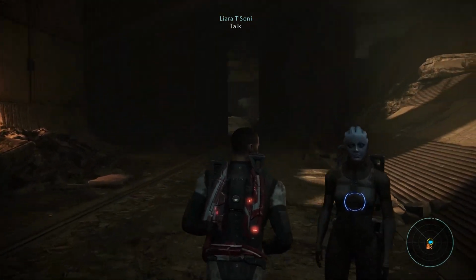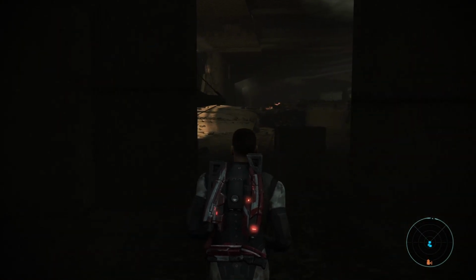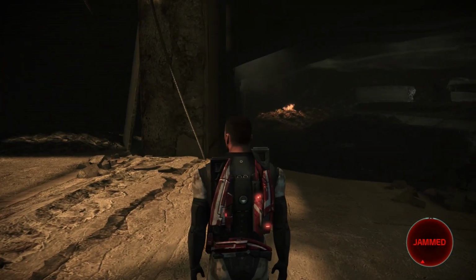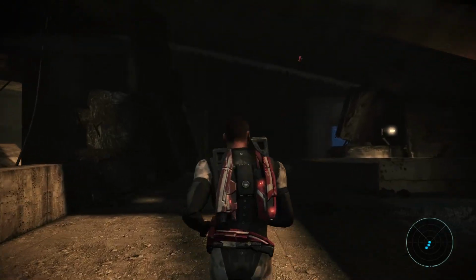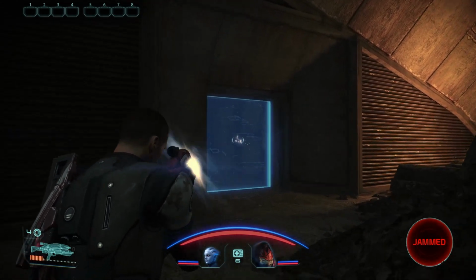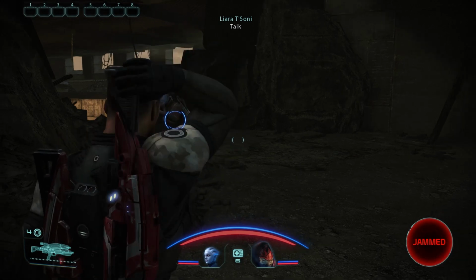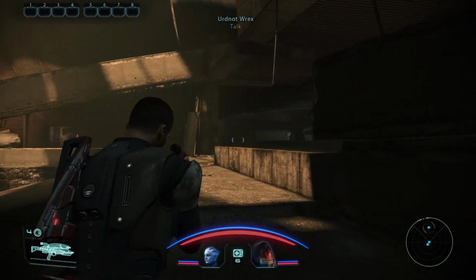I can't use the Mako because I can't get past this door here. Is there another way over there, maybe? I don't know. This is another way too, but I think these doors don't come down until you use some stuff on the inside. Yeah, there's nothing I can do about that. Yeah, there's some stuff you have to do on the inside. I don't know. I don't know what to do.